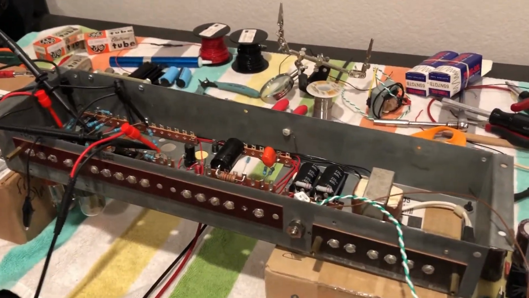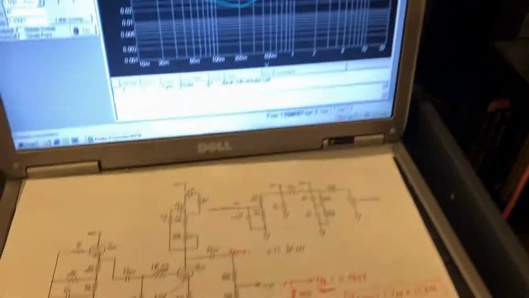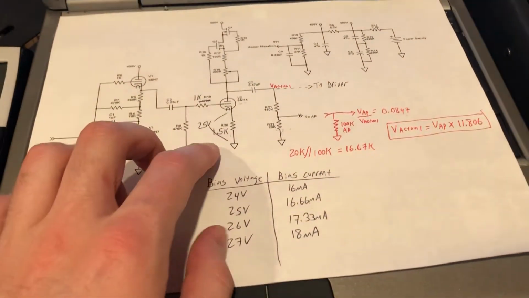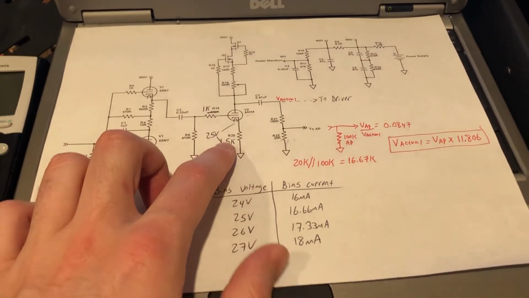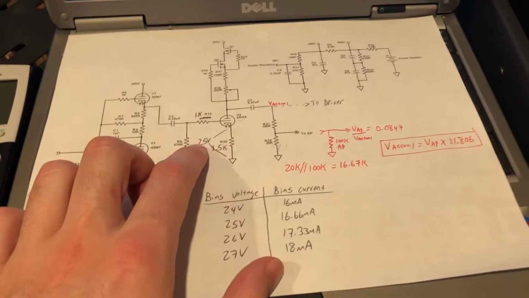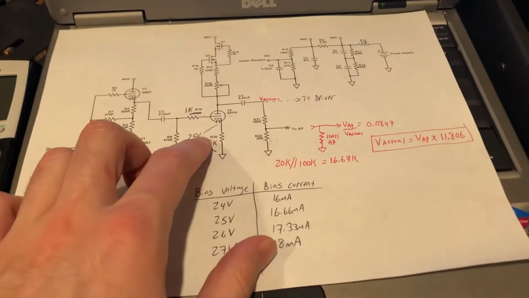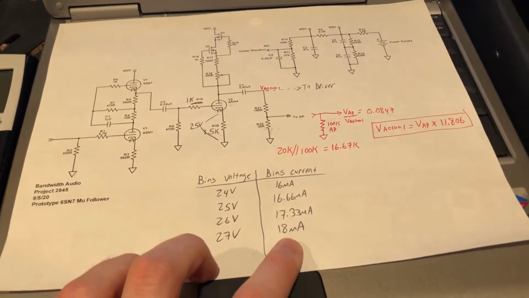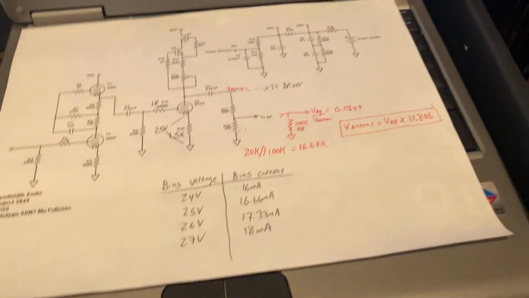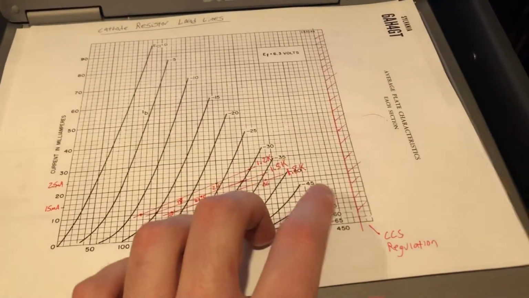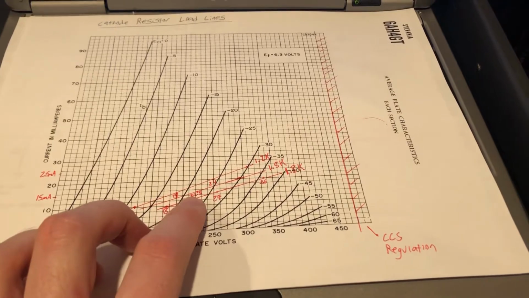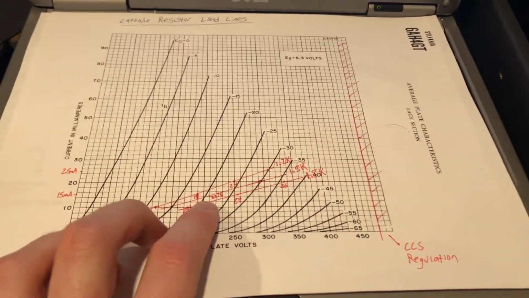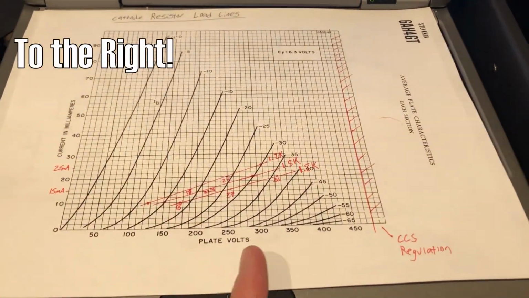So what I'd like to document here is basically what I've done is increased our operating current by adjusting our constant current source. I'm still using this 1.5 k ohm cathode resistor, but my bias voltage is now 27 volts. So that's 18 milliamps now of current. As I mentioned before, because we have the same 1.5 k ohm resistor, by increasing the current and by increasing the bias voltage, I'm shifting my operating point to the left.